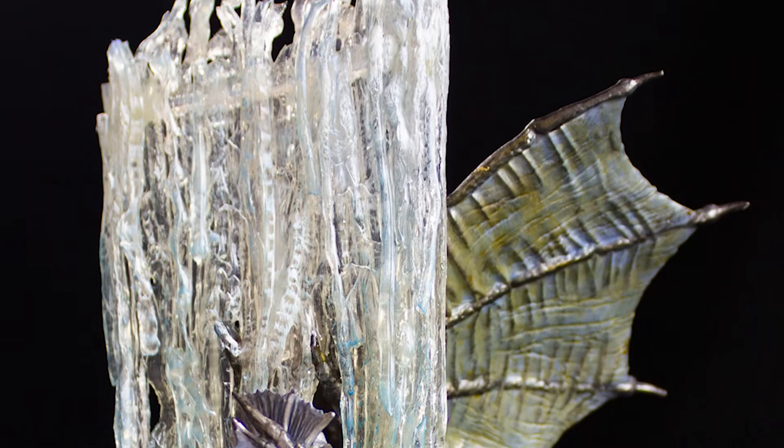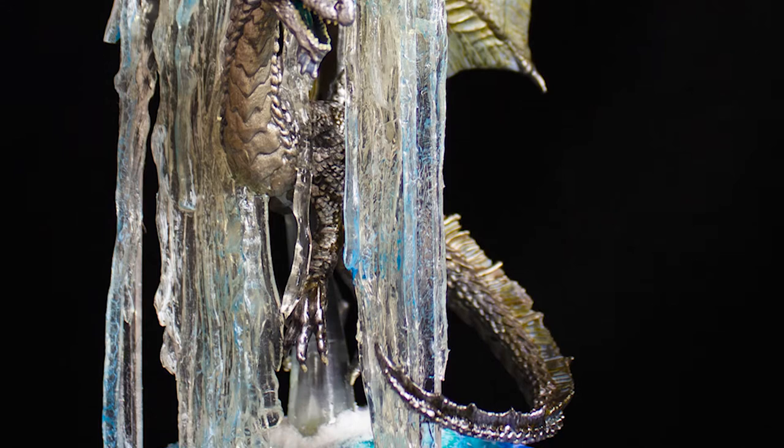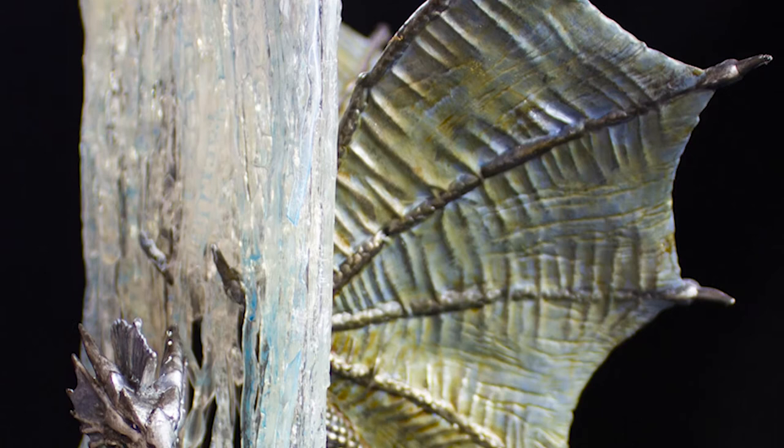Finished product time, boys and ladies, sorry, I didn't mean to forget you. Inside the mouth, I also hit with a dollop of that contrast blue from the top of the iceberg to represent his kind of ice breath. Here it is. There's the rapids. We can see our cool tarnish effect. See his mouth is kind of glowing with that blue on his tongue.